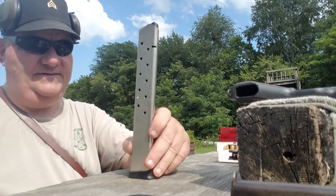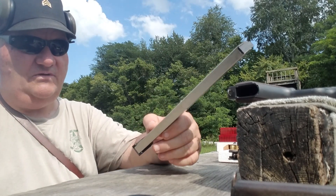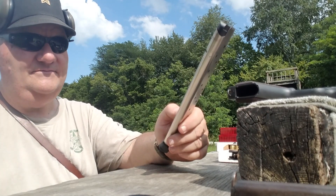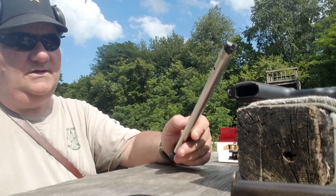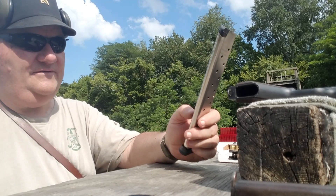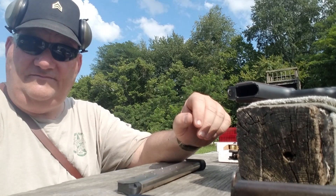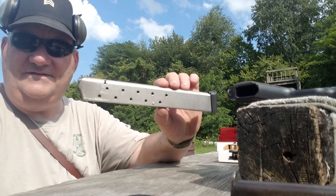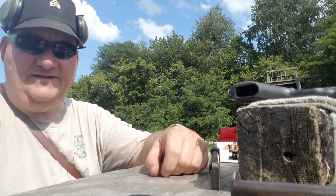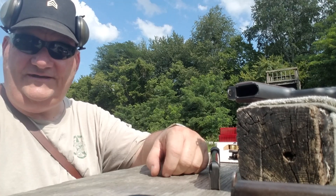We bought a slew of these things to sell on the gun show circuit. So if you see us out there on the gun show circuit somewhere — Louisville, Indianapolis, someplace like that — these magazines work. Kind of fun to shoot, just to tell you the truth. Well, alright then. There's a little magazine test for you. The Pro Mag 16-round that says it's a 12-rounder does work. Y'all be careful during these dangerous times, and we'll see you when we see you. Bye now.